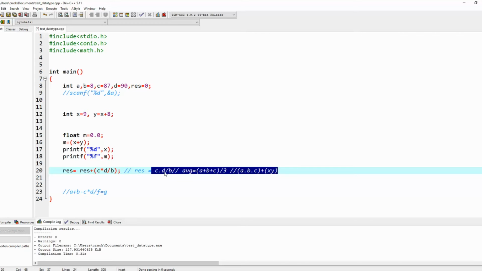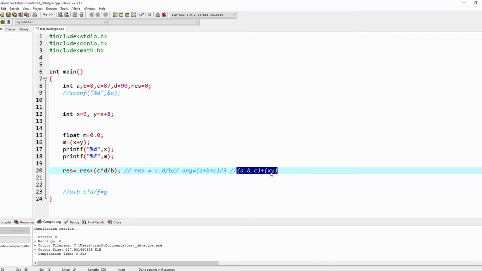That's how you do it in your homework. And for this one, you can write something like a dot b dot c plus x multiply y, as you can see and understand that.